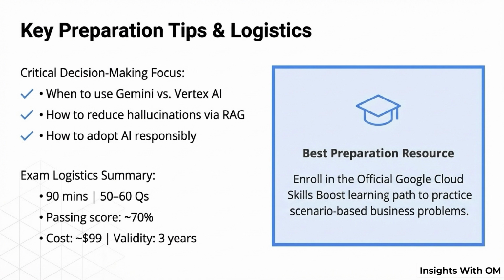The best preparation method is to follow the official Google Cloud Skills Boost learning path, complete all quizzes and practice exercises, and attempt several mock exams to become comfortable with scenario-based questions. By focusing on these concepts and practicing real-world decision-making, candidates can confidently prepare for the Google Cloud Generative AI Leader Certification and understand how generative AI can transform modern organizations.